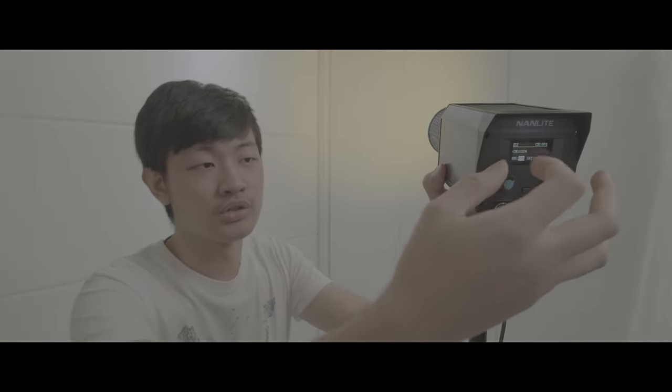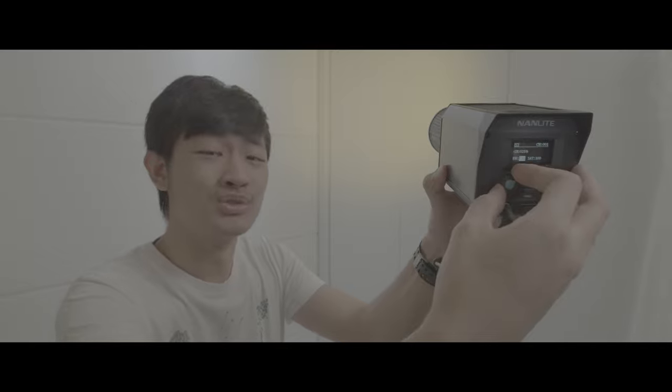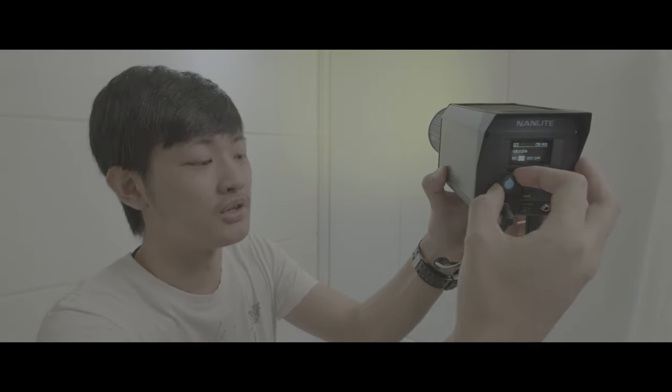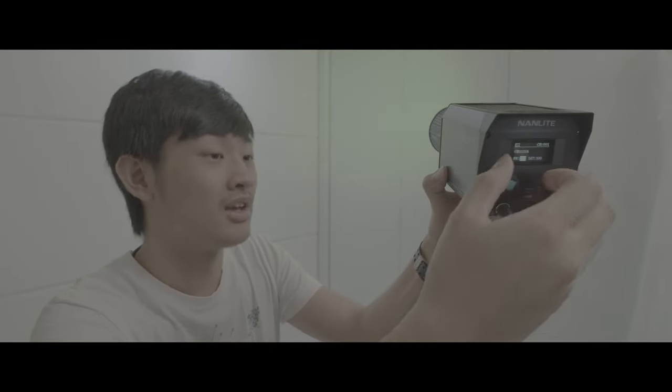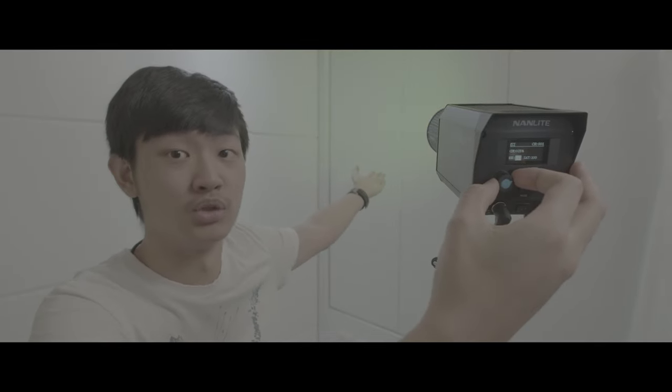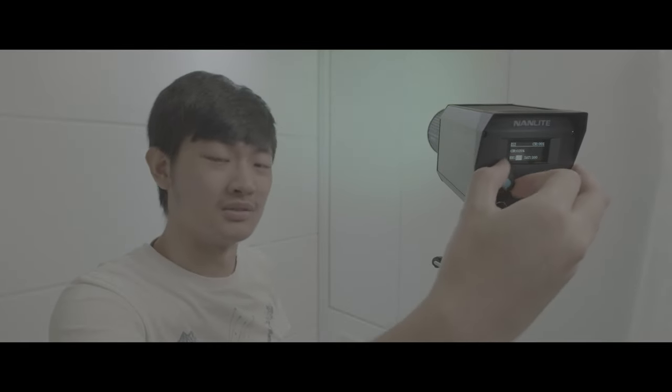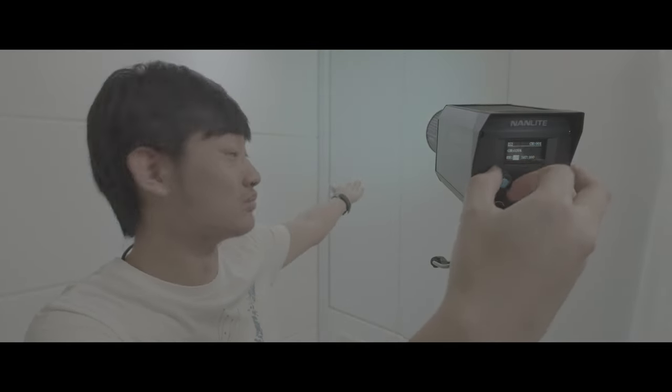Another problem, the onboard control is just too slow. If you just want to do some fine control, yes, it's pretty good. But if you just want to dial in the color, maybe I want just blue, 240, the blue. You need to spin, just waste lots of time turning the knob.